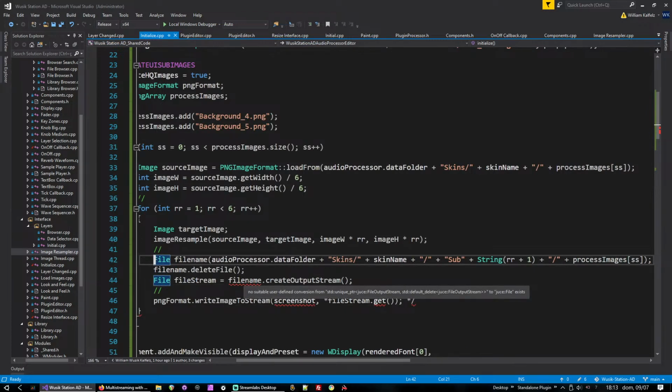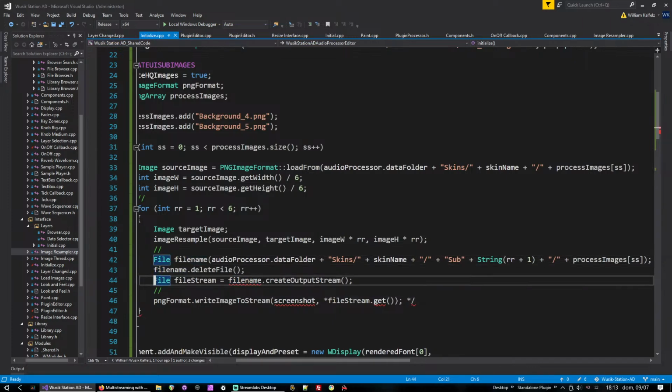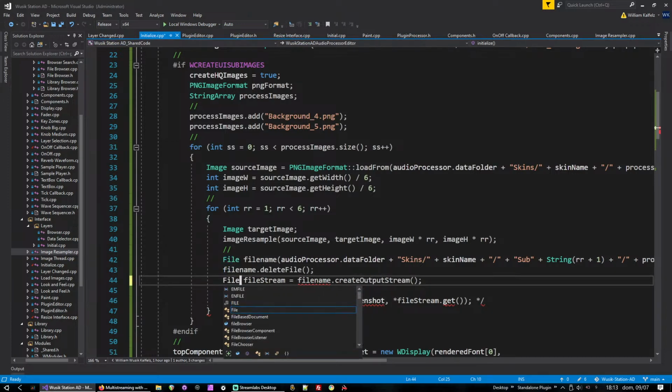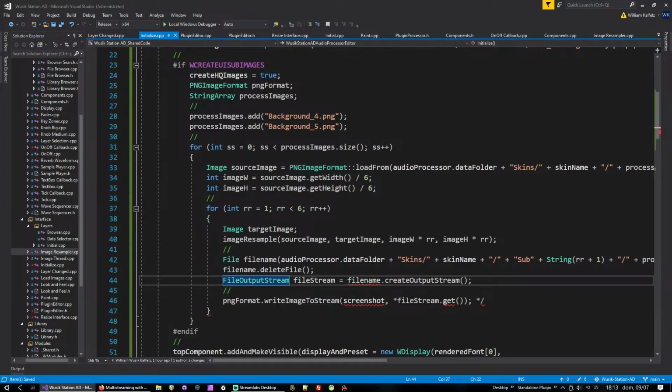What's it complaining about? No sub to conversion from create output stream. File output stream. It's not. Okay.